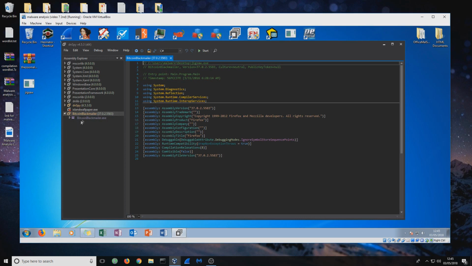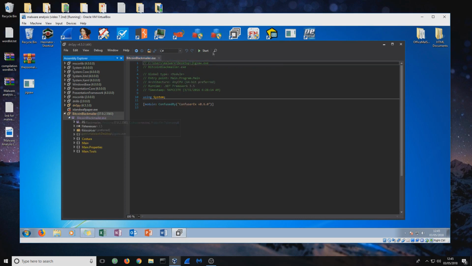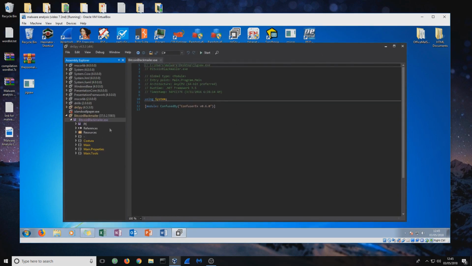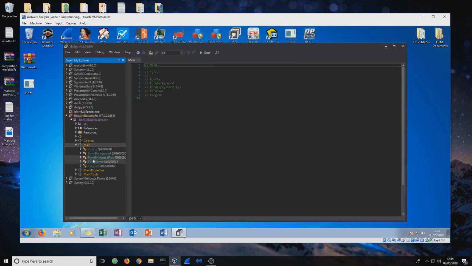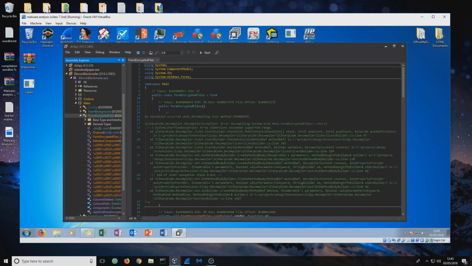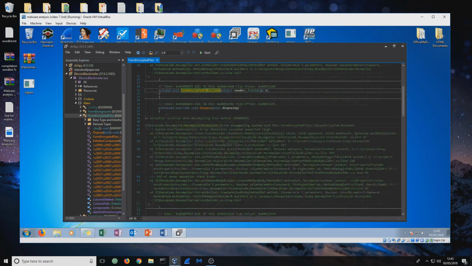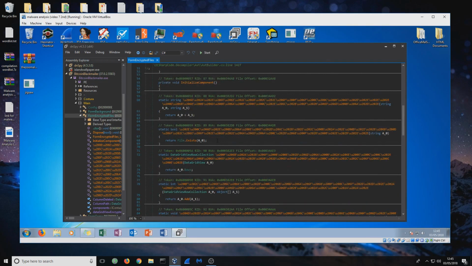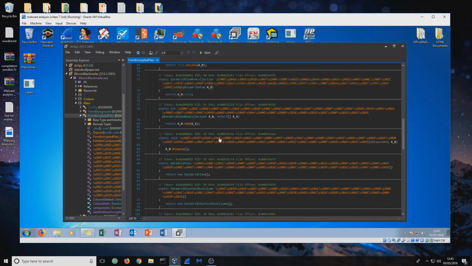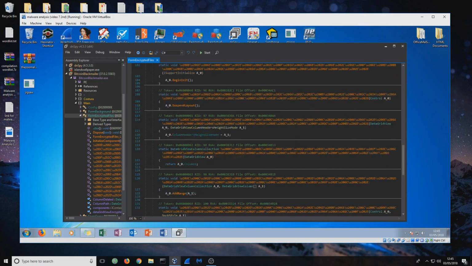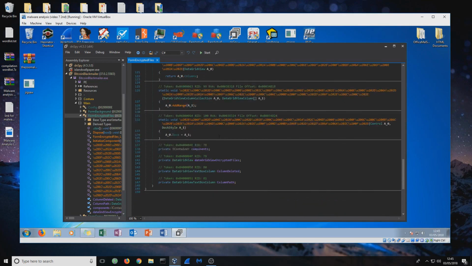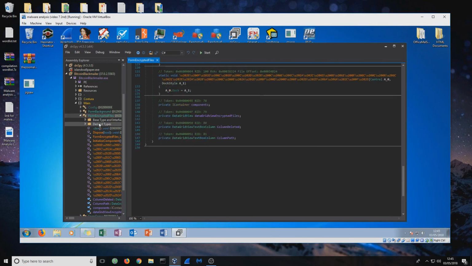So this is why I come to dnspy. dnspy is my go-to for anything with source or anything I need to look through. So let's see, form encrypted files. It gives you the information: form encrypted files, it loads that up, then it disposes of it. And then it looks like it changes the file format to .fun. So that's how it's encrypted.